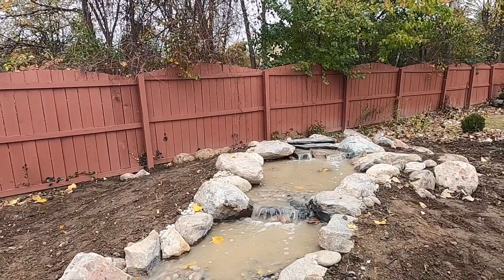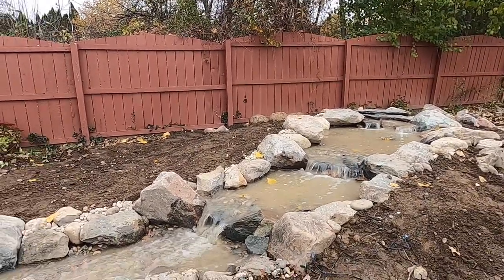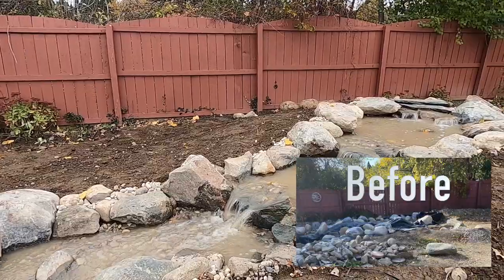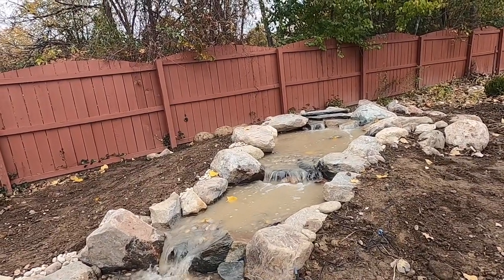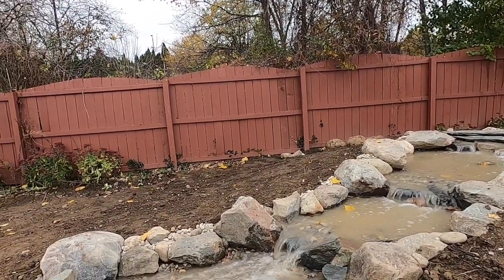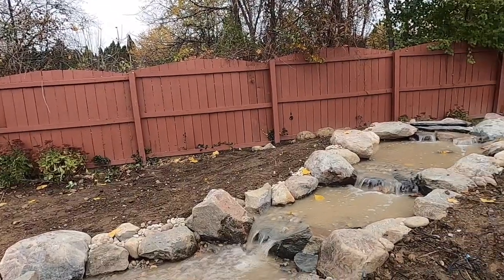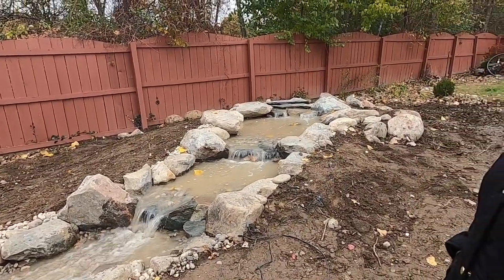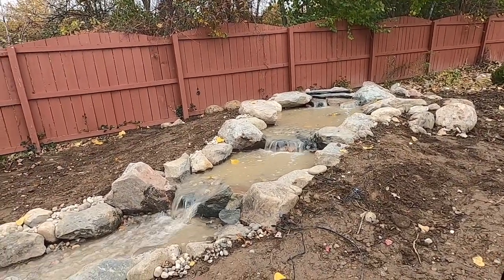Okay, so I'm here with Dorothy, the homeowner, and Dorothy's not gonna go on camera. But Dorothy, what do you think? I think it sounds beautiful. You like it? So this project was already started before we got here. And right here is a picture of what it looked like before. So what are your thoughts on what we did versus what was already here? Well, I'd like to see that there's been progress, that we've got something accomplished. So how long was the project before? Oh, well, it's been 7 weeks that they didn't even get everything cleaned up. Okay, so they were still in progress of doing it. Yeah. But the end result, the reason why you called us?